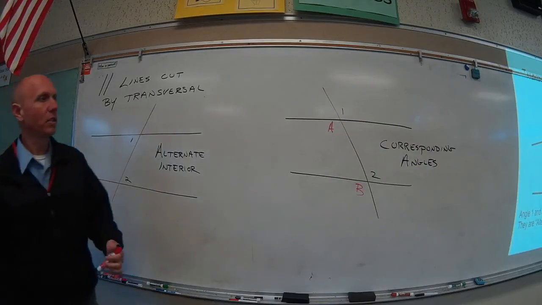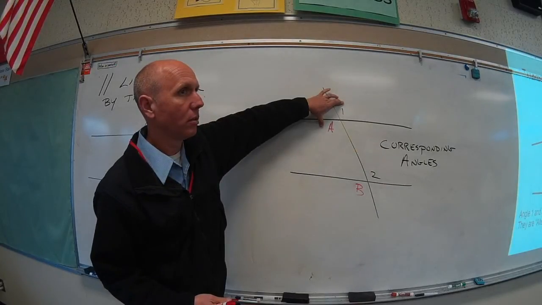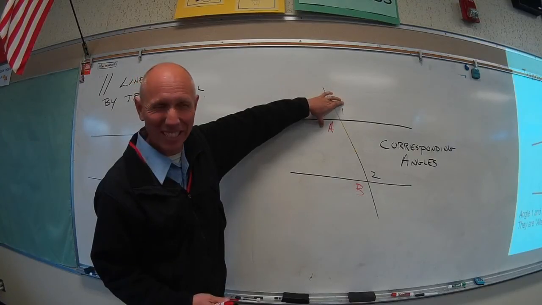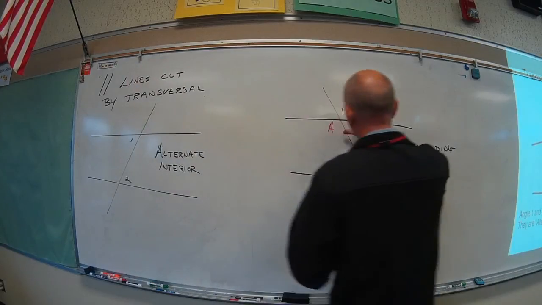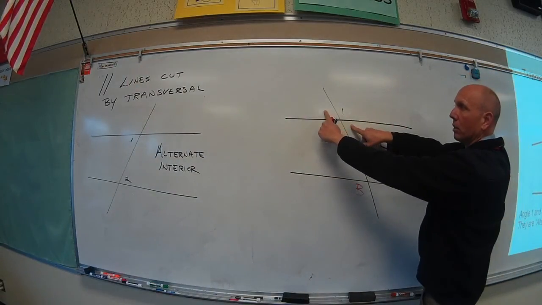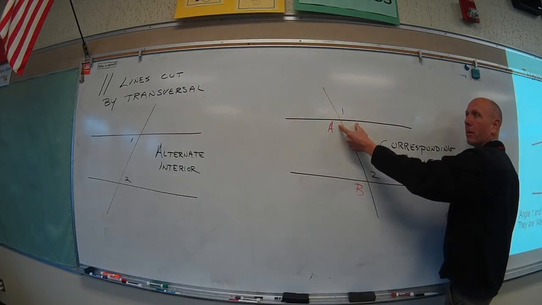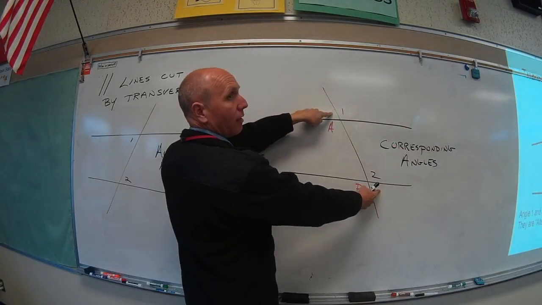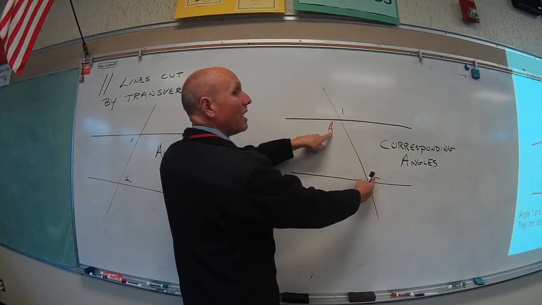Now, when we look at these, we can see a bunch of stuff. What kind of angles are these right here? Supplementary. Oh, wait. Nope. Oh, of course, corresponding. No. They're vertical angles. Got it. So these are verticals. What can you tell me about these 2 right here? Supplementary. What can you tell me about these angles right here? Alternate exterior. What can you tell me about these 2? Alternate interiors.